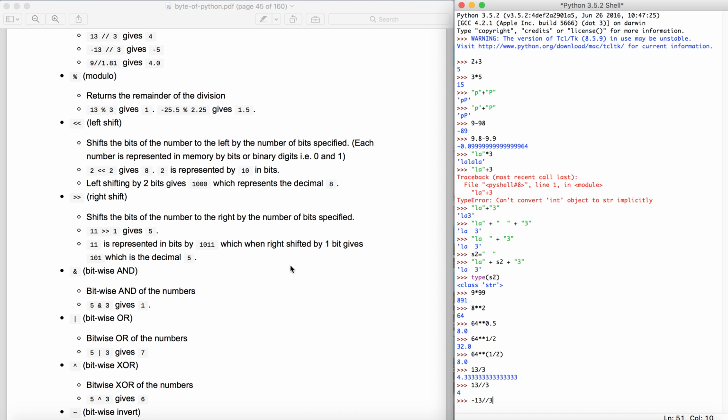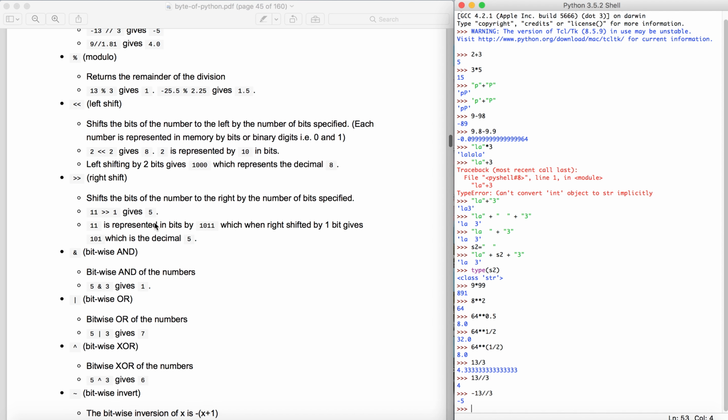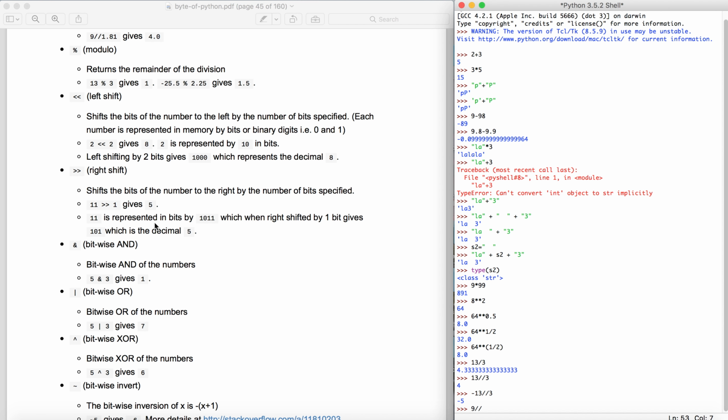So negative 13 divided by 3 is going to be 4 point something, right? It's actually 4.3 with a bar over it, as we see here. So it's not going to be between negative 3 and negative 4. It's going to actually be between negative 4 and negative 5. So then you floor it. Well, what's a smaller number, negative 4 or negative 5? If you said negative 5, you're absolutely correct. Okay, so this is probably super easy for a lot of you, but I just wanted to go over it regardless.